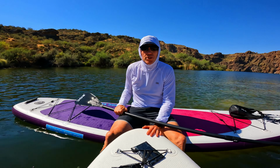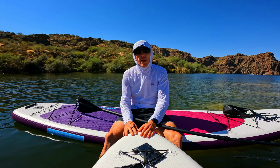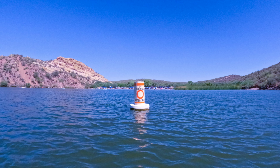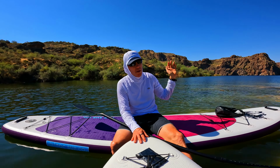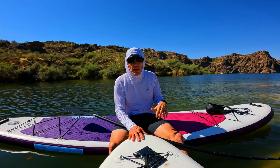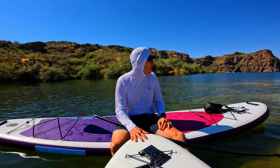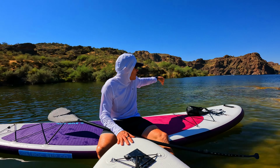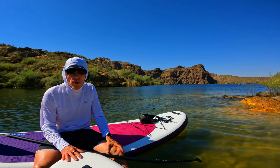About a mile out of Butcher Jones Cove, and the nice thing about Butcher Jones Cove is no boats are allowed, and then there's another section that's a no wake section, and once you get out of that, you're in the main channel. We're about a mile on the east side of Butcher Jones, and there's a couple different finger coves that you can go explore. We're tucked away out of the wake and out of the wind. We're in another big section that's a no wake zone, which is a great paddleboarding area.